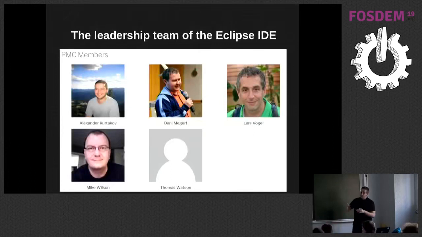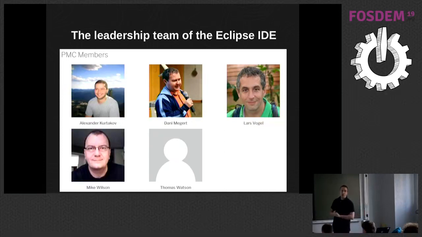We also have a diverse leadership team for this top level project. So we have Alexander from Red Hat, we have myself, and we do have three people from IBM. We also had a representative from Google in the last year. And it really helps moving the project into what I call real open source and not a company dominated open source project. The role of the leadership team in the project is to set the guidelines for the rest of the developers. So if a developer develops something and nobody disagrees, it just goes into the code. But if there is some disagreement, they may bring these issues to us or to the project lead and later to the leadership team, and then we may make decisions for the whole team.